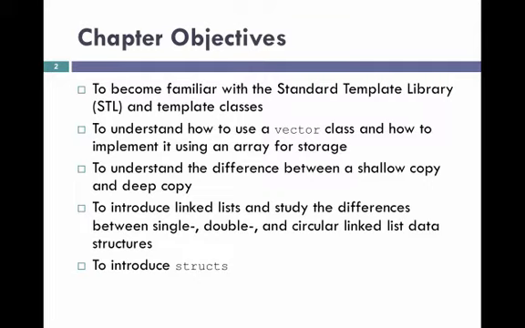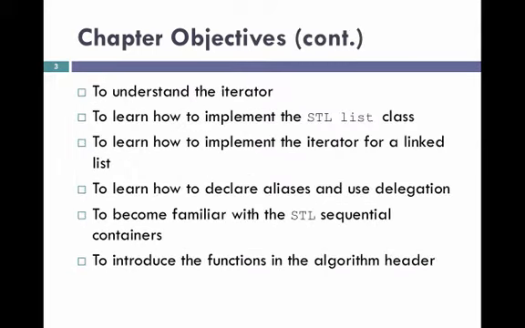We'll see single, double, and circular versions of this. We'll introduce structs. We'll understand what iterators are. You'll understand how to implement the STL list class. You'll learn how to implement the iterator for a linked list, how to declare aliases and use delegation, become familiar with the STL sequential containers, introduce functions in the algorithm header.